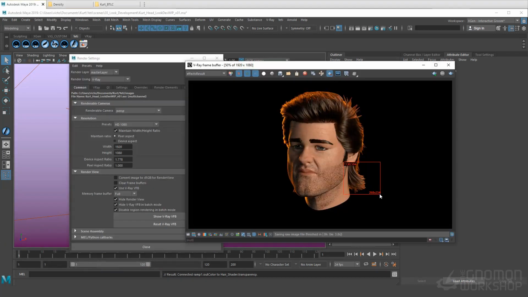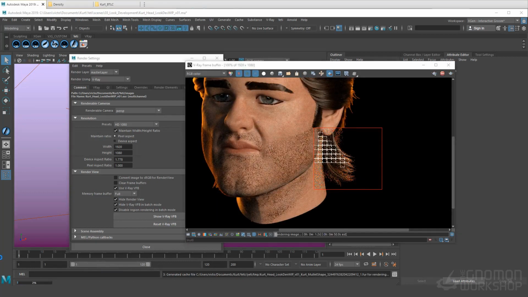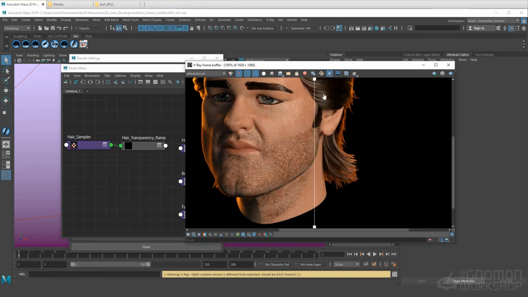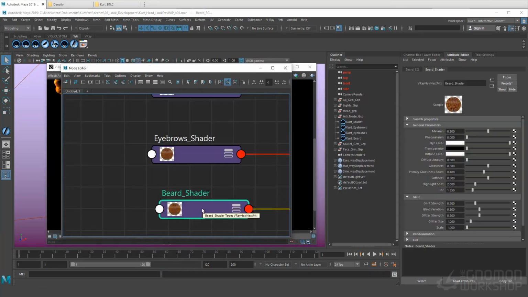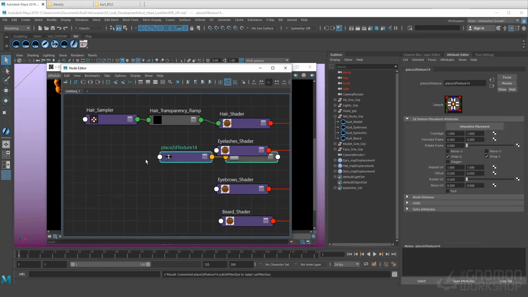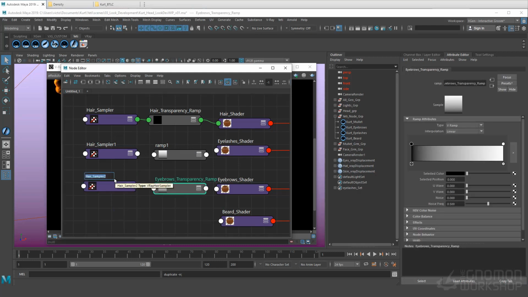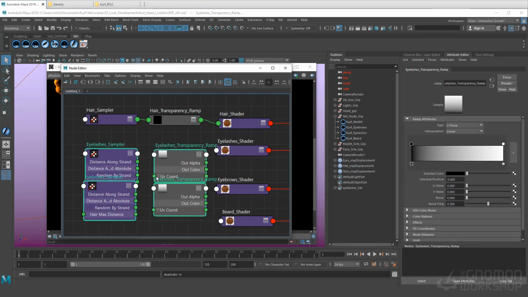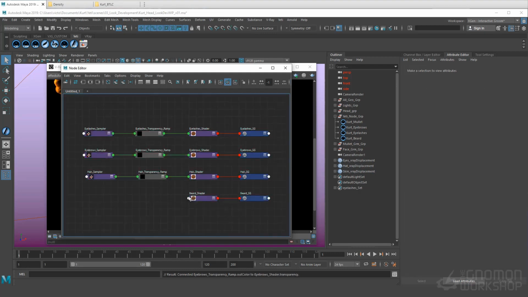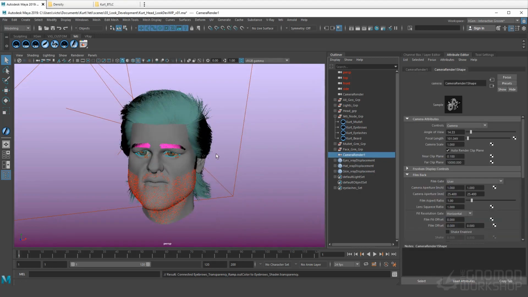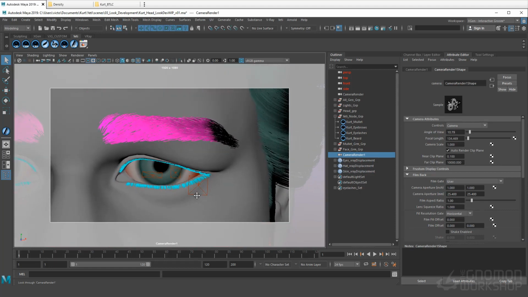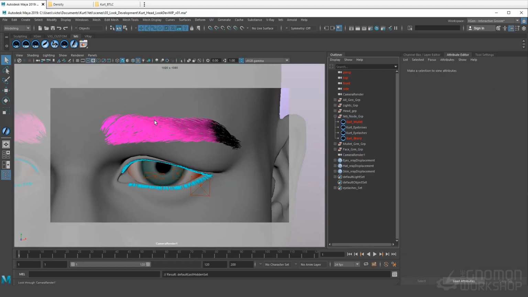Now let's render a portion. Here we go. So if we compare, before, after, it softens the look a lot more. So let's leave it as is for now. The beard, since it's been shaven, I don't think that we need to soften the fiber ends, but the eyebrows and the eyelashes might need this. To save some render time, let's hide the pieces of hair that are outside of the frame of view.